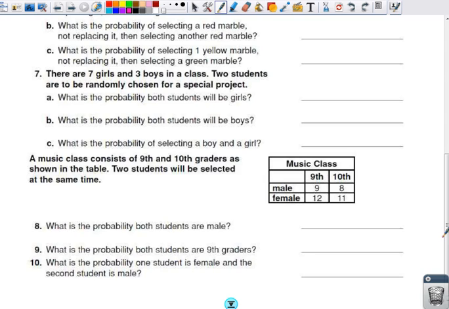What you're going to do there or what this is talking about is that there is not replacement there. If I'm going to pick two students, it has to be two different students or it's not two students. Does that make sense? Me picking the same student twice isn't picking two students. All right. So even on something else, it talks about this class project one right above it. Two students are chosen for the special project. Well, when I choose two students, I can't choose Doralette and then choose Doralette again because I've really just chosen one student, right? So I've got to keep her out of the mix when I choose somebody else. So think about that even if it doesn't actually use the words with and without replacement. Okay? Questions? All righty. Then you have the rest of the time to work. You should be able to get a lot of this done.